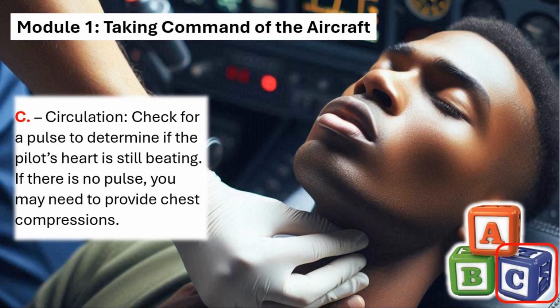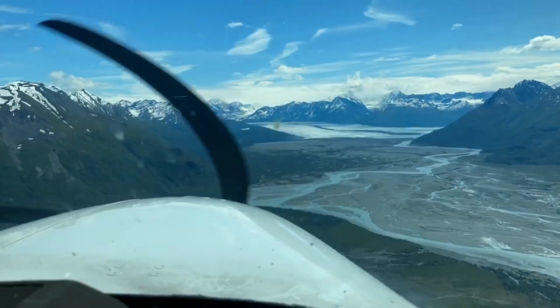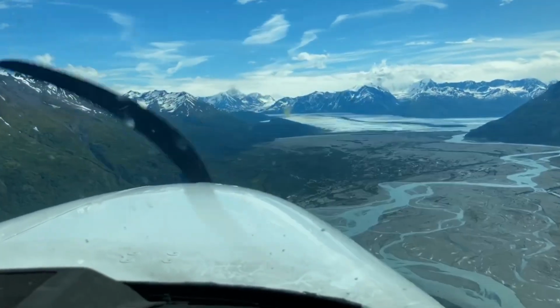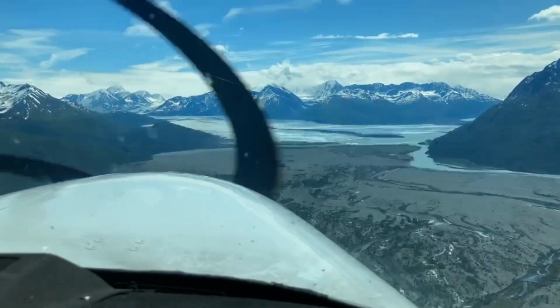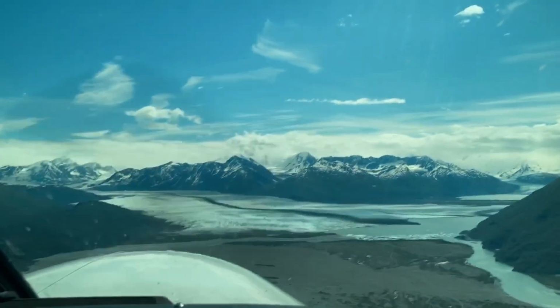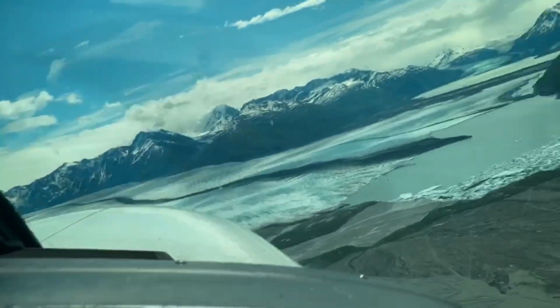C. Circulation. Check for a pulse to determine if the pilot's heart is still beating. If there is no pulse, you may need to provide chest compressions. By following these steps, you can effectively take control of the aircraft and manage the emergency situation. Remember, staying calm and following a structured approach is key to ensuring the safety of everyone on board.